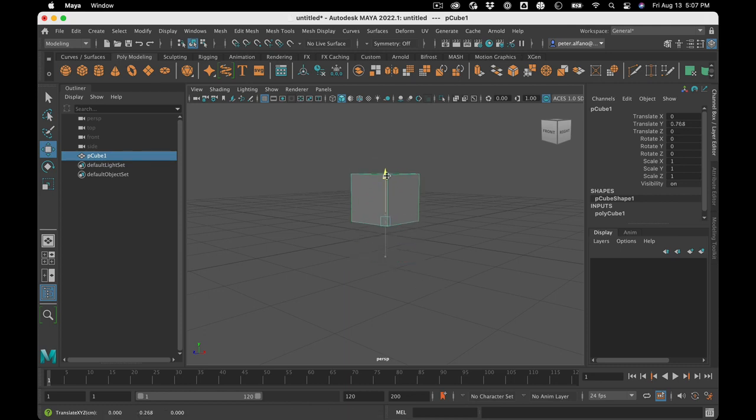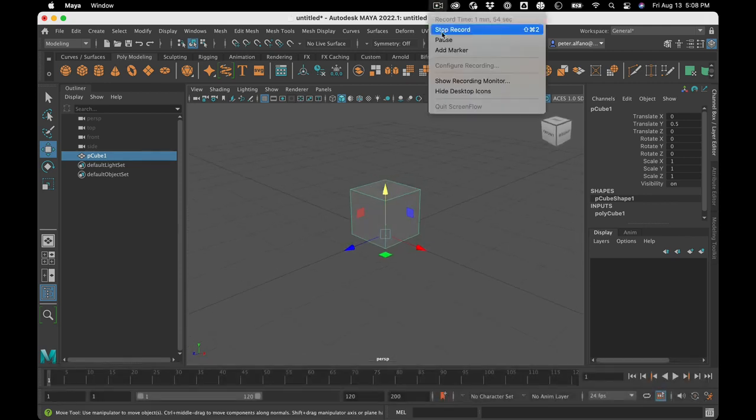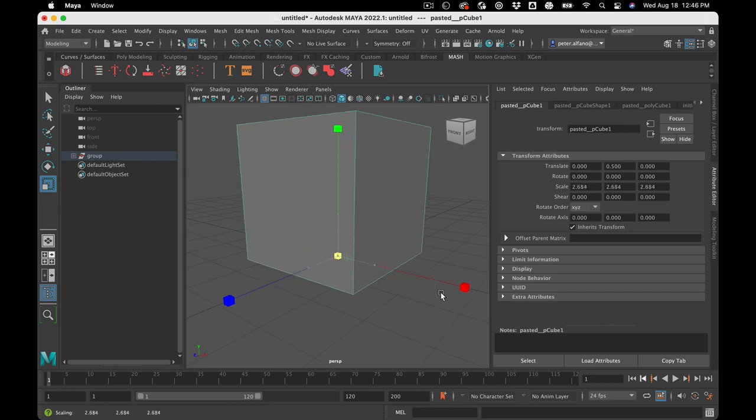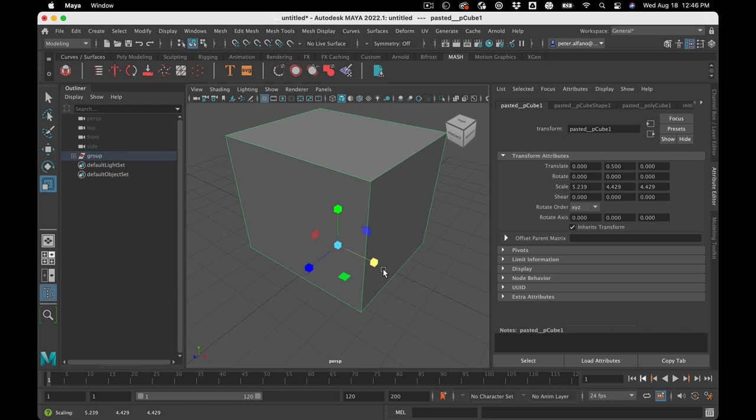Then I want to put it right on the floor, and once again I'm going to use snapping, but this time I'm going to snap it to the grid. All right, so I have a cube right on the floor. Okay, so what this is going to be is just basically a ground plane and a backdrop. And now that it's on the floor, it's kind of easy to scale. I know that it's always going to be on the floor, and I can make it as big, as small, as wide or as deep as I want. But right now it's a cube, and what I'm looking for is a back wall and a ground plane.